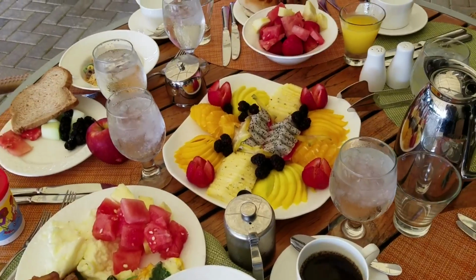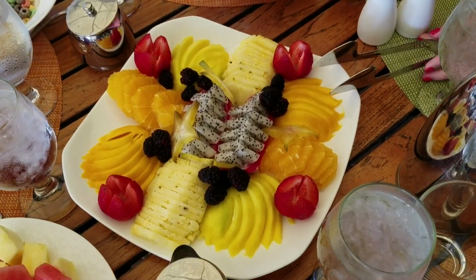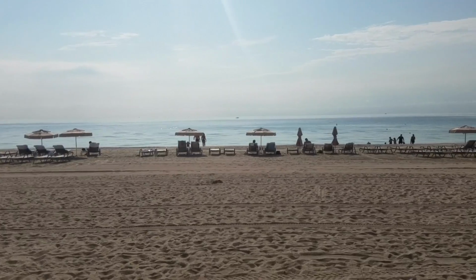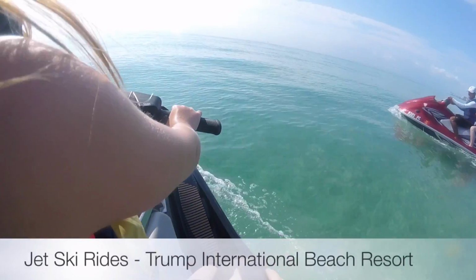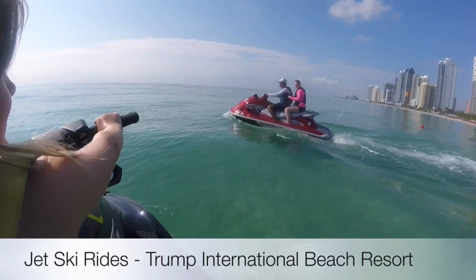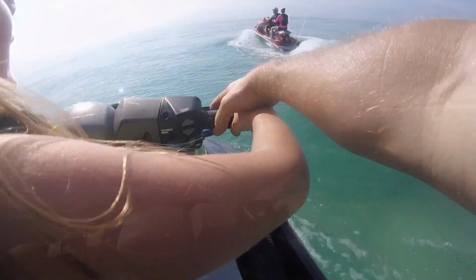That looks great. Dragon fruit. Yeah, it looks great. How do you go so fast? How do we go fast?